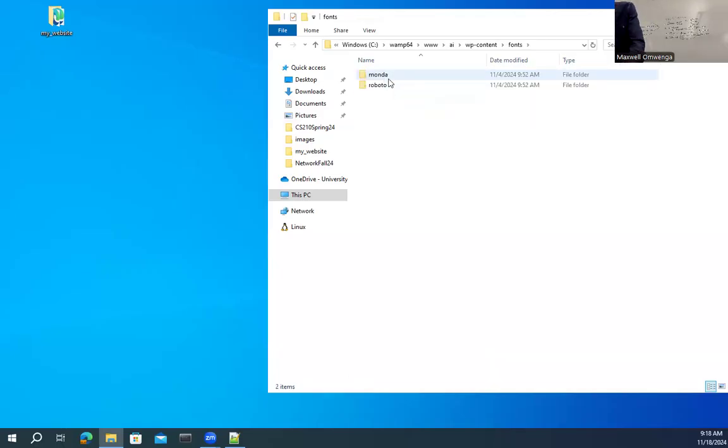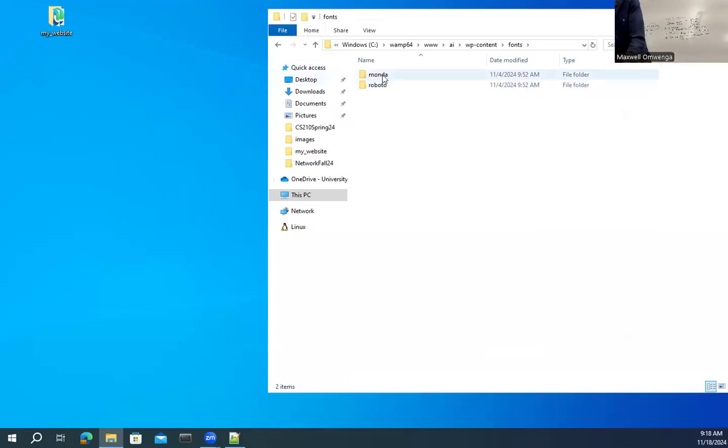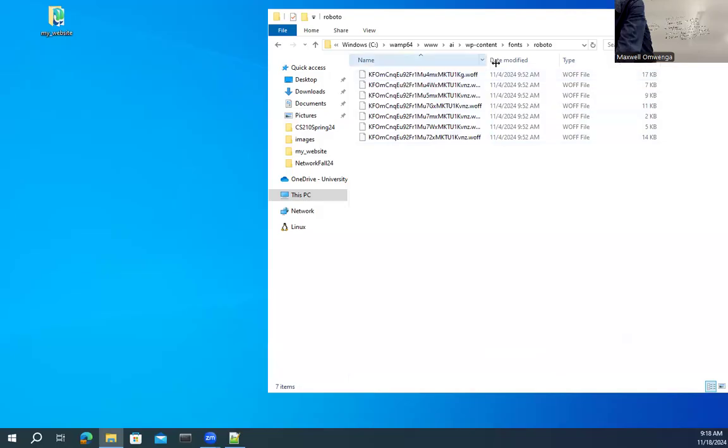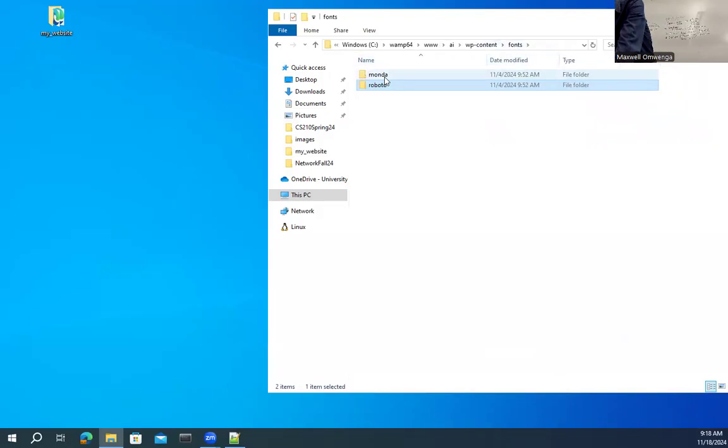I did see some of you changed a little bit of fonts on your website. Others took some fancy, nice website fonts. Others maintained the same font. Others used some sort of cursive style of fonts. So here you can add a folder of fonts and be able to specify what font you want to use in your website. Again, so for now we have these Roboto and Monda fonts. Okay. Let's go back a little bit here.